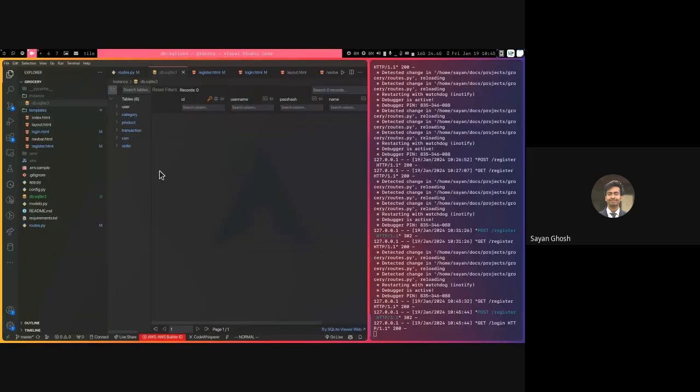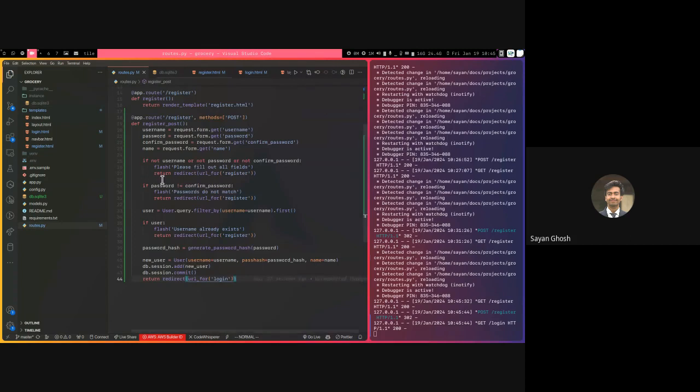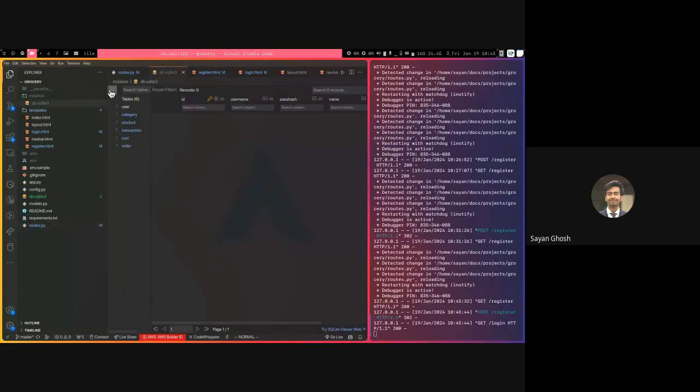So that is one good sign. So obviously the only place where we have redirected the user to login is at the end. So all of this did go through. So let's open the DB and refresh it. And all right, something is okay. It's definitely not added there. Oh, okay. All right. Oh, that's my bad because I forgot to turn on the virtual environment. So it basically created another DB here. All right. So it's there.